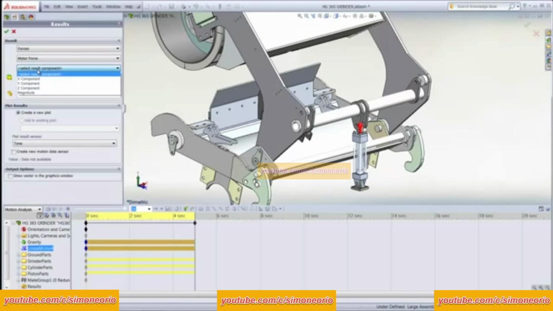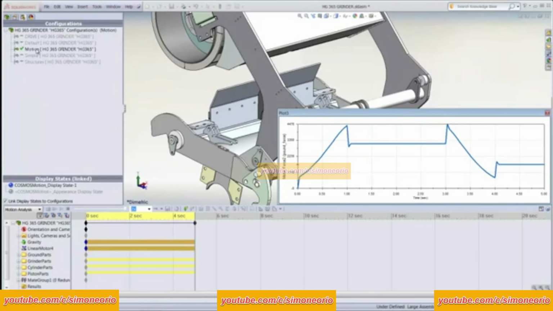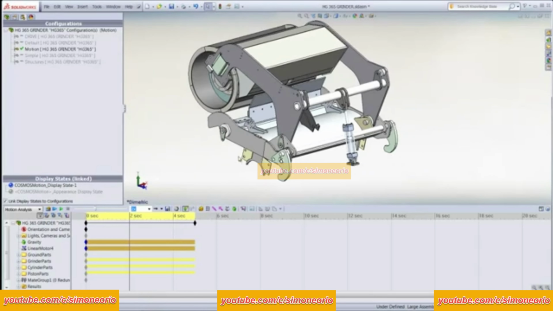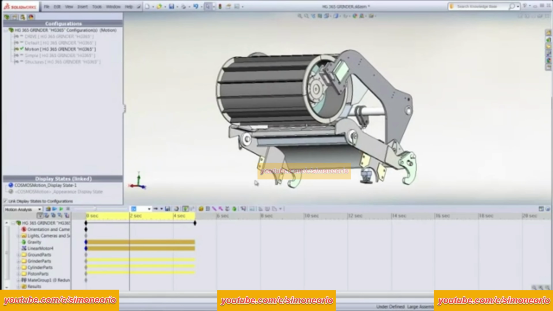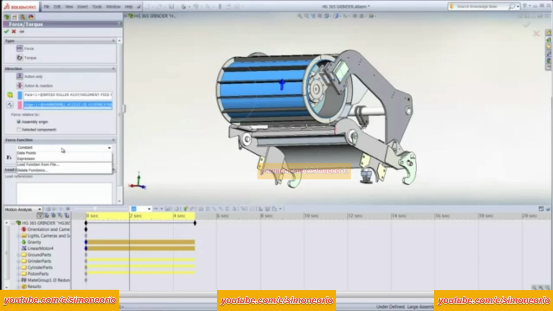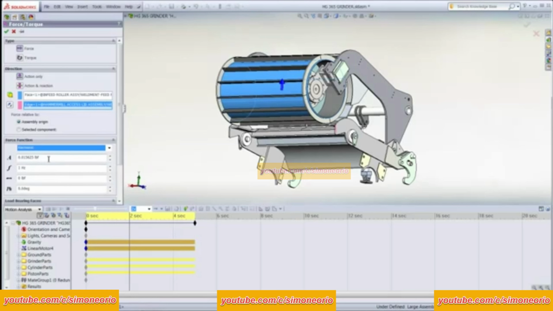All I need to do is select the force from the feature manager and then the results, and then I can extract any force, displacement, any information related to that constraint. Currently, this model will tell me the loads in the cylinder required to move the grinder against gravity. But now I want to know the reactions to other external loads. I'm going to add a force to the model emulating cyclic loads due to the grinding.